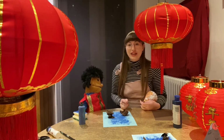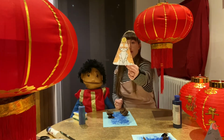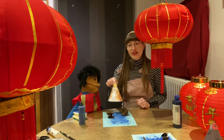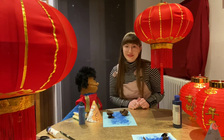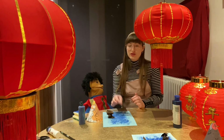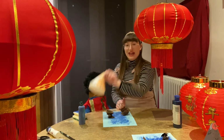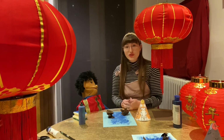And you'll also need to cut out your cone animals from the story so that you can use them to cross the river and tell the story of the great race. Good luck with making your river and your stones in your river and anything else that you want to go in your river. A boat. And your cone characters. And have fun telling the story.